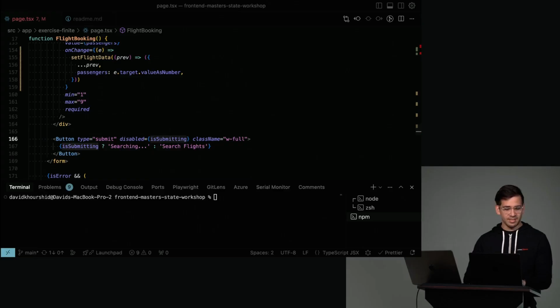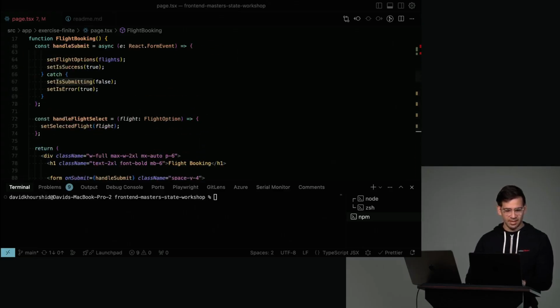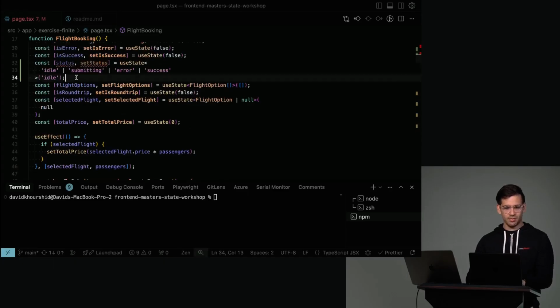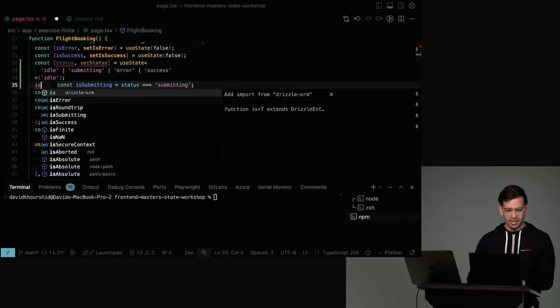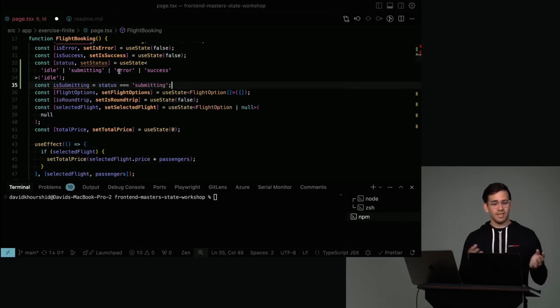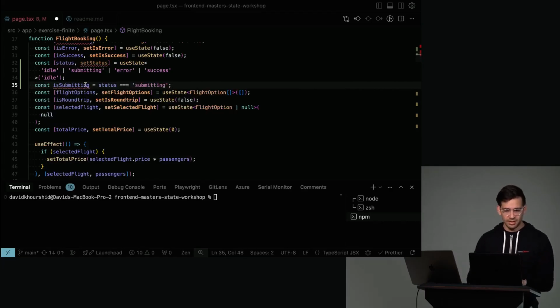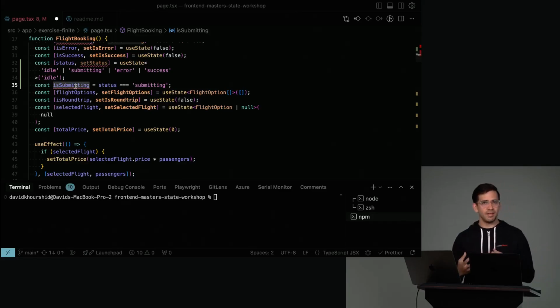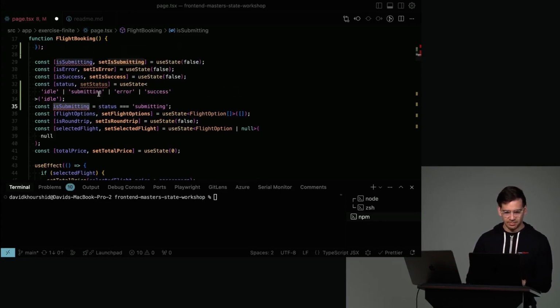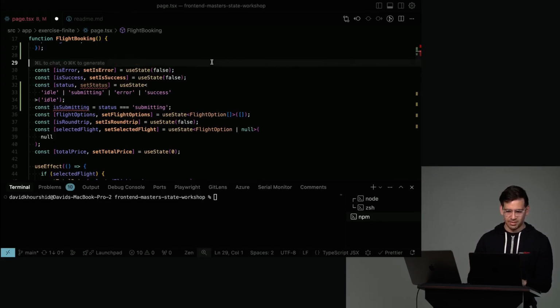We could keep that is submitting, and instead we could derive that data. So we have our status over here. We could say const is submitting is basically if the status is submitting. So these Boolean flags become something that's derived rather than something that becomes a source of truth. So again, that first exercise is really showing us how we could improve the way that we model these things.